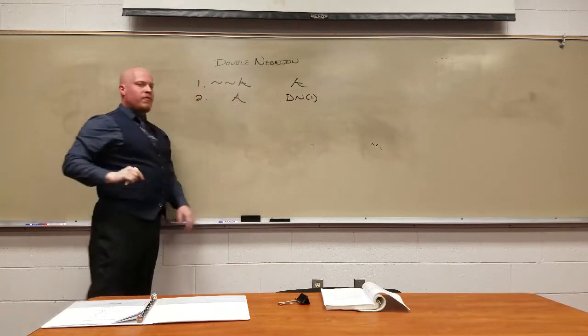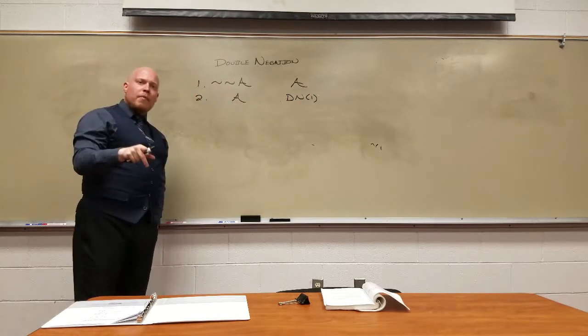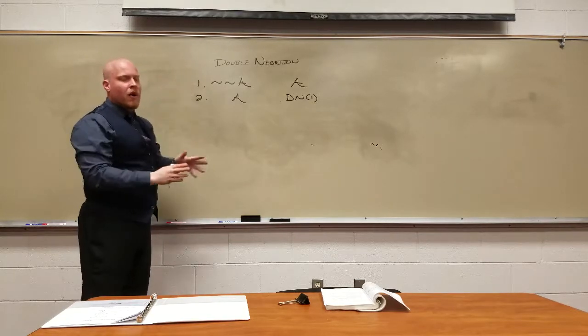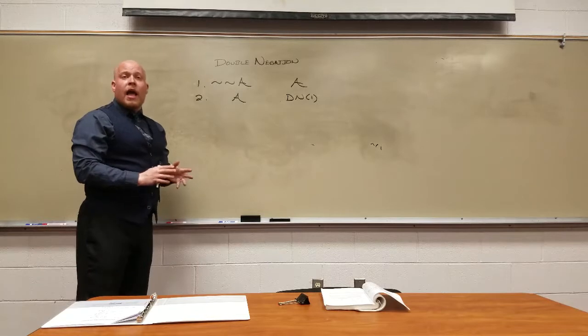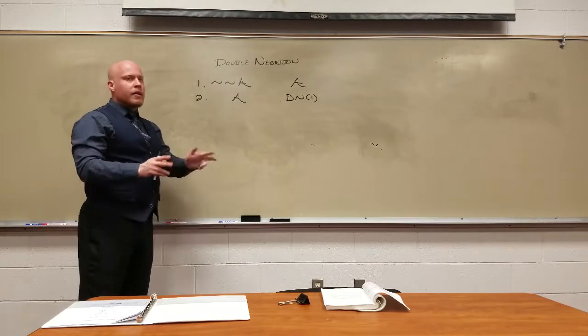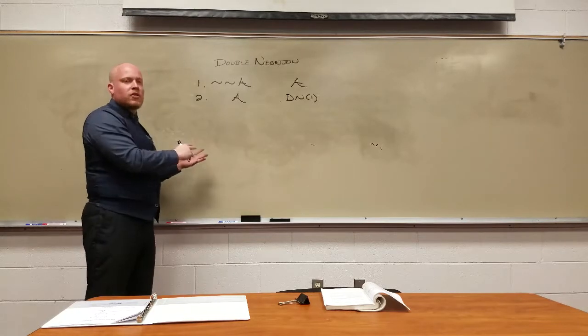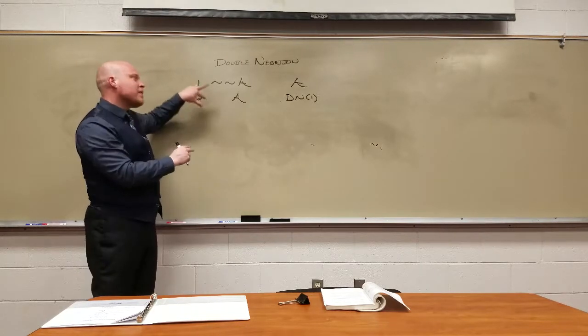Now, this is not a rule of inference. This is a rule of substitution. What that means is that it can work the other way as well. Can't do it without modus ponens. We can't start with B and then go, oh, A arrow B, also A. Doesn't work that way because that's a rule of inference. It's something that involves deduction. This is a deduction as well, but it's not an inference, it's a substitution.